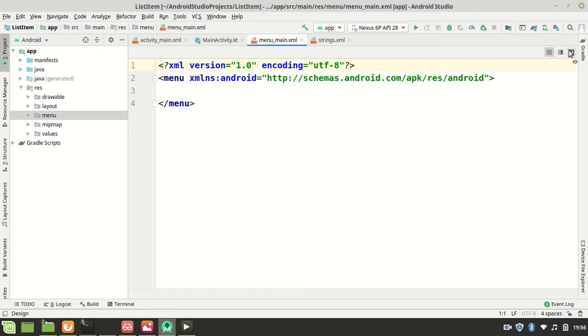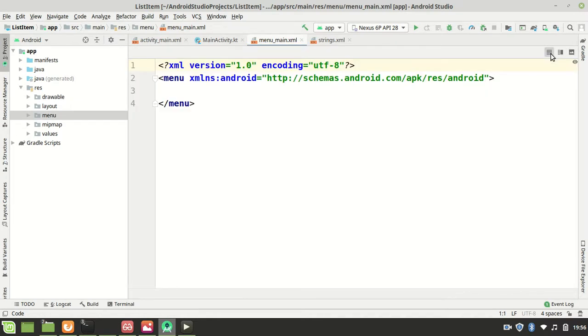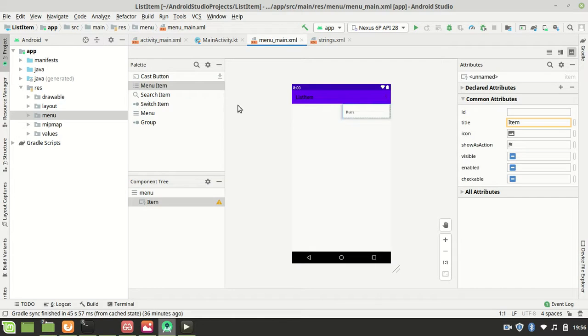You can also opt to place menu items in your code. It's going to be quite simple. We're just going to place menu items that we may want to use. You can just start by placing a menu item. You can drag and drop a menu item. You can see the options is just here. You can list all the items that you may want there. Then you can give it an ID.